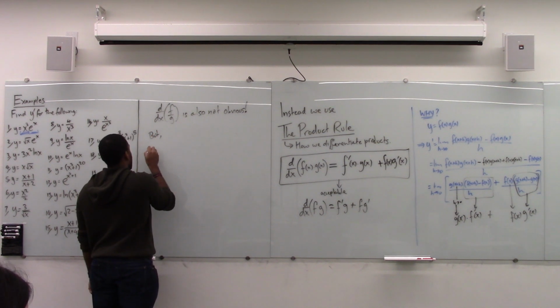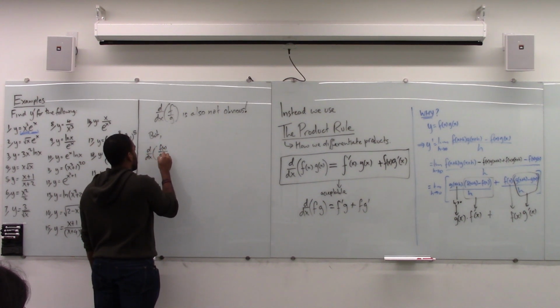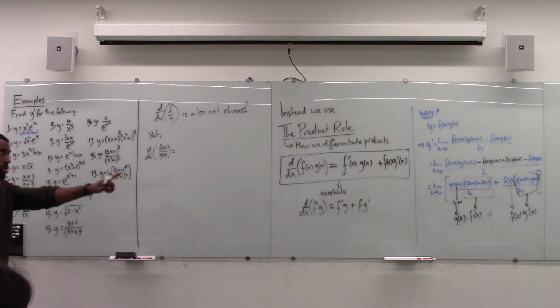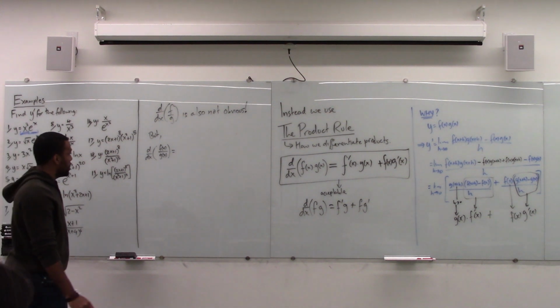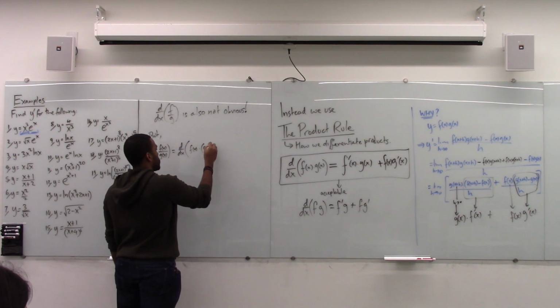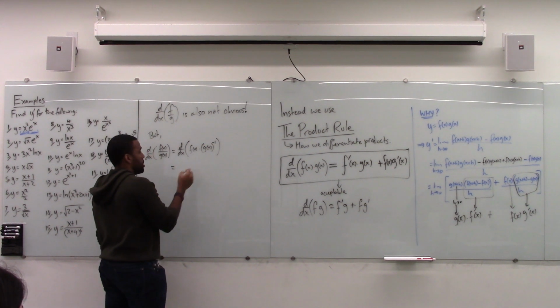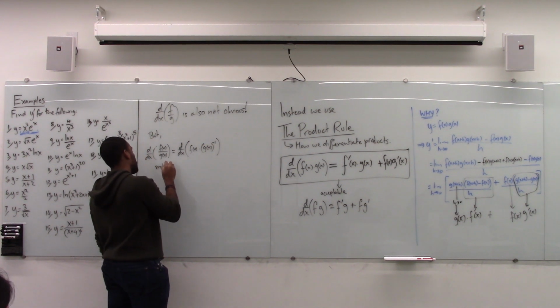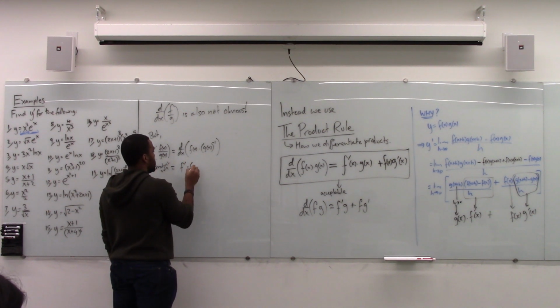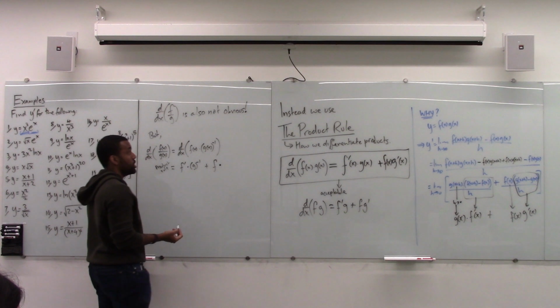If I look at, say, the derivative of f of x over g of x, I don't have to go through the limit definition because I actually know enough to solve this based on the product rule and something I told you last time, the chain rule. So I can rewrite this as f of x times g of x raised to the minus 1 power. Then applying the product rule, I'm going to differentiate the f, leave the g to the minus 1, plus I'm going to leave the f, and I'm going to differentiate the g to the minus 1.